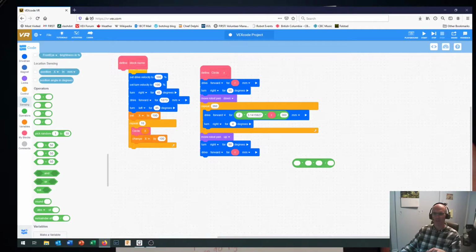So then I was able to punch in 2 pi, drag R from down right here and punch in 360. And then when you go to pick this up, just be careful where you grab it, because if you grab it at the beginning, that middle part's going to pop out. You kind of need to grab it out at the end right here and then drag it up.